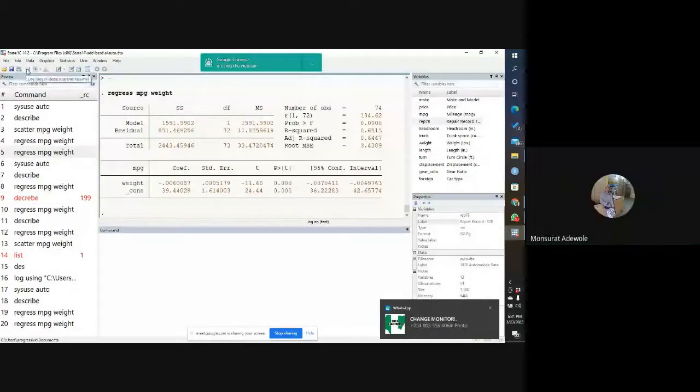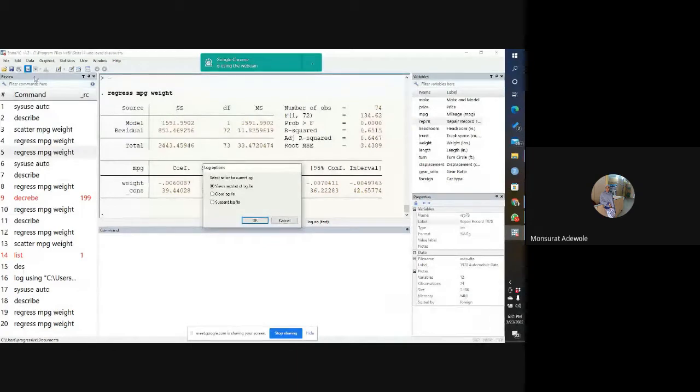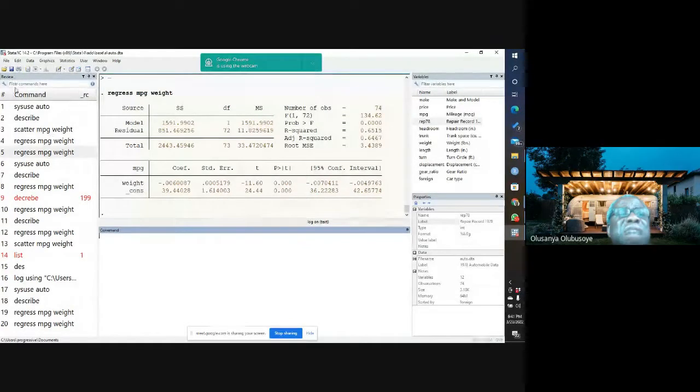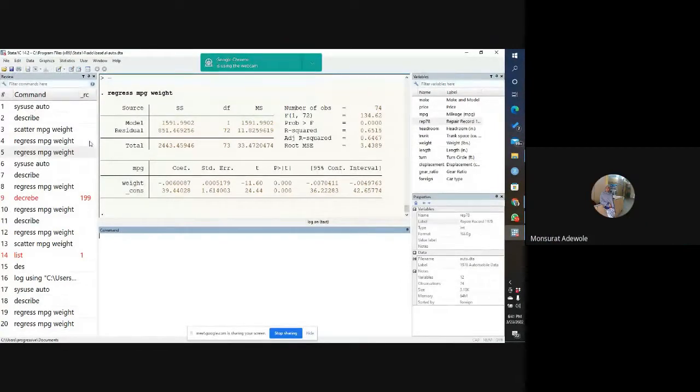We started by clicking this log to say begin log because the log is on now. So if I must open a new one, I have to close this one. You open it at the beginning of your session, and then you save it.